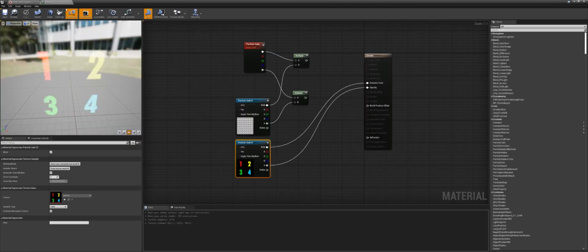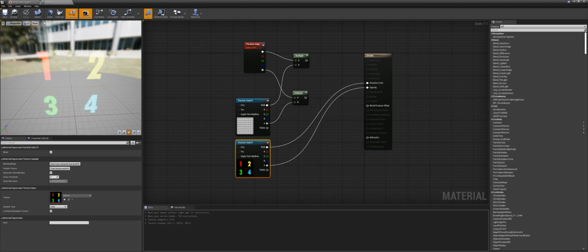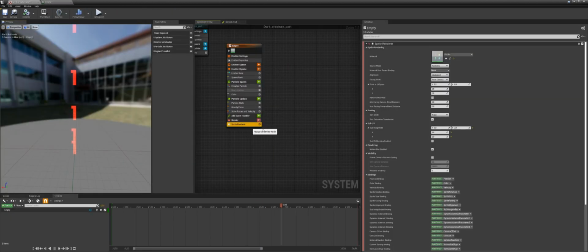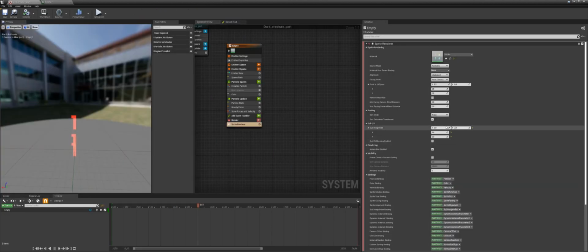This is probably a better solution if we just work with a particle sub UV and the flipbook for now. So this is very nice and dandy right now. We only see the one of our 4 thingies, right? This is because we set the sprite renderer to 2 by 2. If we change the image, we have to change this also to 8 by 8.